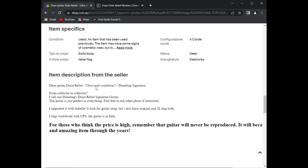Dean Guitar, Dixie Rebel, Ultra Mint Condition, Dimebag Signature. From collector to collector, I sell one Dimebag's Dixie Rebel Signature guitar. This guitar is just perfect in everything. Feel free to ask for other photos if interested. I upgraded it with Schaller S-Locks for guitar strap, but I also have the original. I can ship both. I ship worldwide with UPS. The guitar is located in Italy.